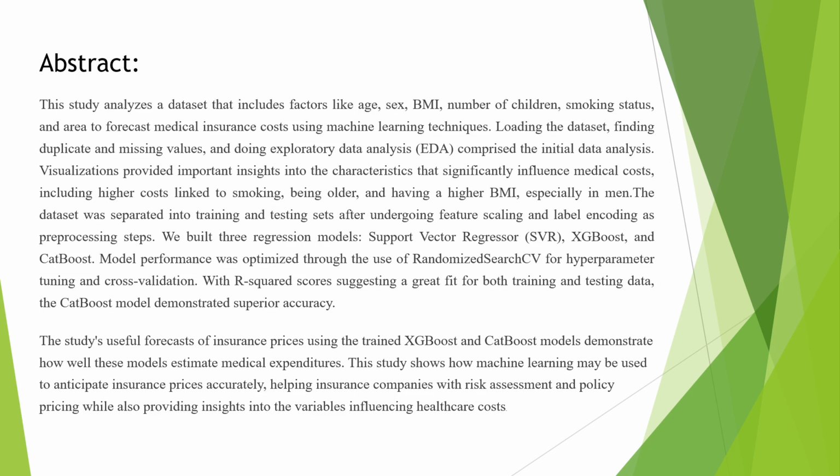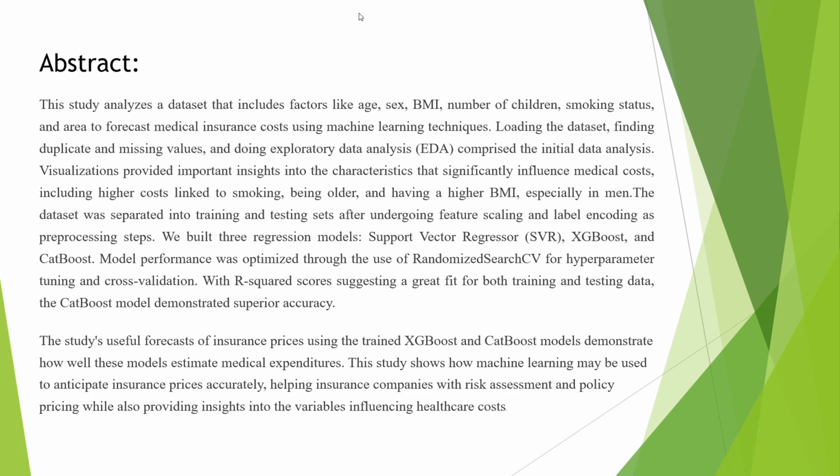Abstract: this study focuses on predicting medical insurance costs using machine learning techniques, employing a dataset with attributes such as age, sex, BMI, number of children, smoking status, and region. Initial data analysis involved loading the dataset, identifying duplicate and missing values, and performing exploratory data analysis. Key insights were derived from visualization, revealing significant factors affecting medical costs, such as higher expenses associated with older age, smoking, and higher BMI, particularly among men.